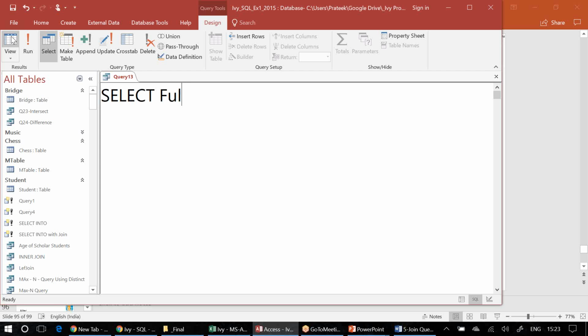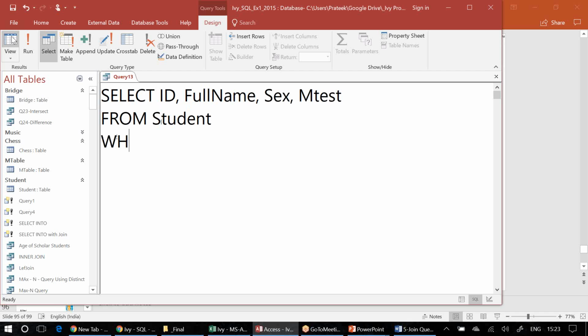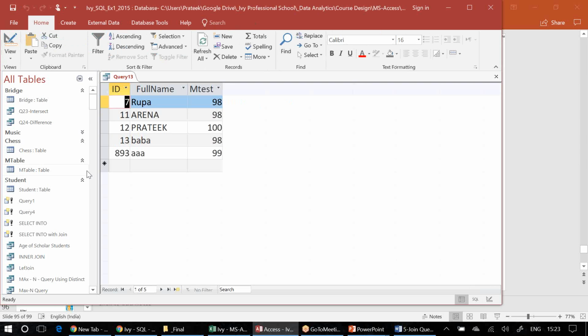For example, let's say these are the information that I have extracted. Suppose this is the information that we have extracted from the student table, right?